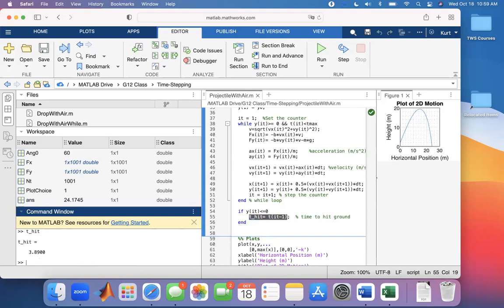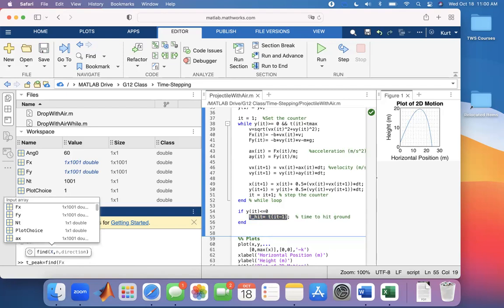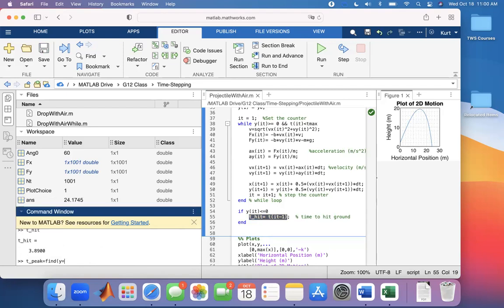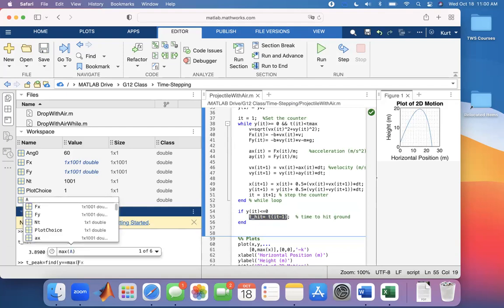What if I wanted to find the peak of the motion? Yeah, let's find y max. I'm going to say t underscore peak is going to equal find where y is equal to, remember that's a double equal sign, the max of y.